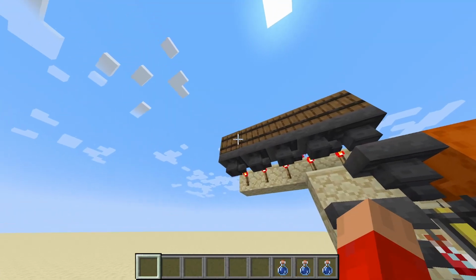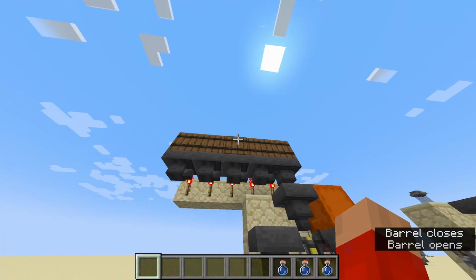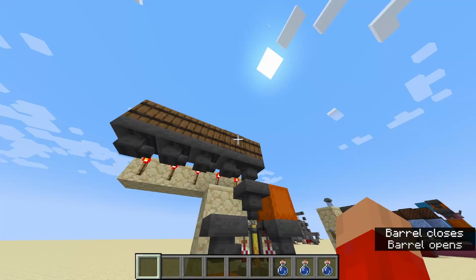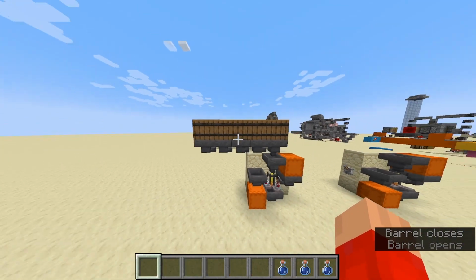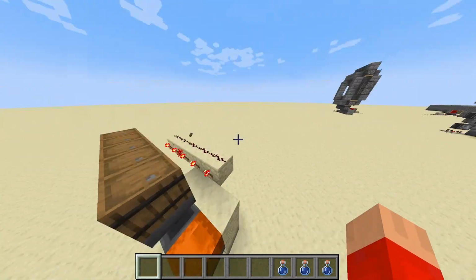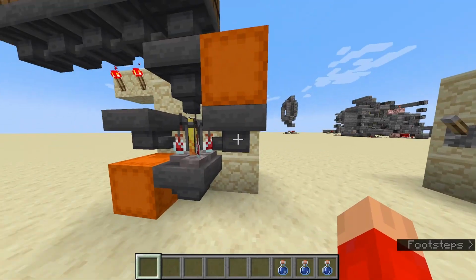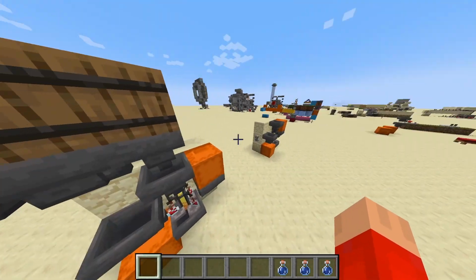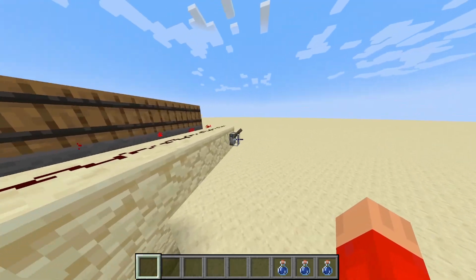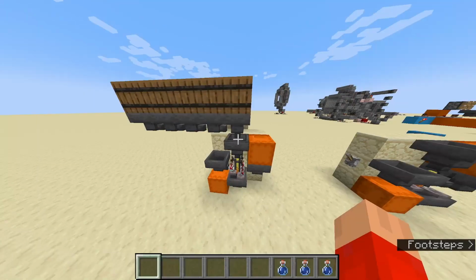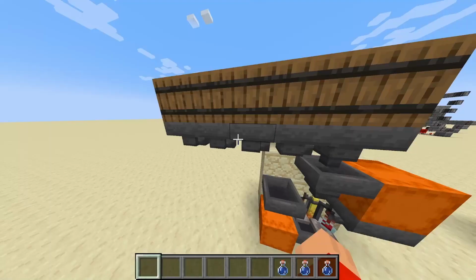Okay, so I have all the items queued up in here to make a potion, a splash potion in fact, of invisibility that lasts as long as it possibly can, which I need 5 barrels for. So now what I want to be able to do is, what I've already done is I've loaded these in, as you can see, and now if I do that, hopefully that will queue all the items needed.